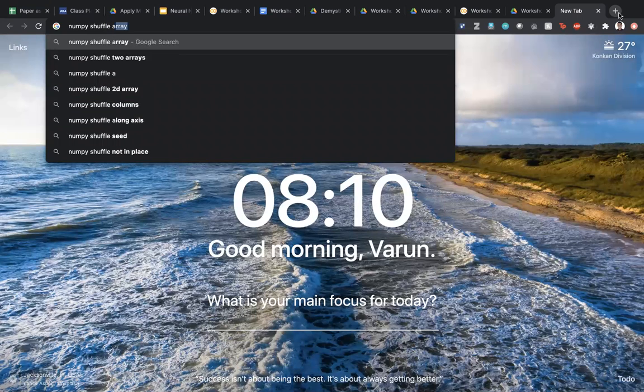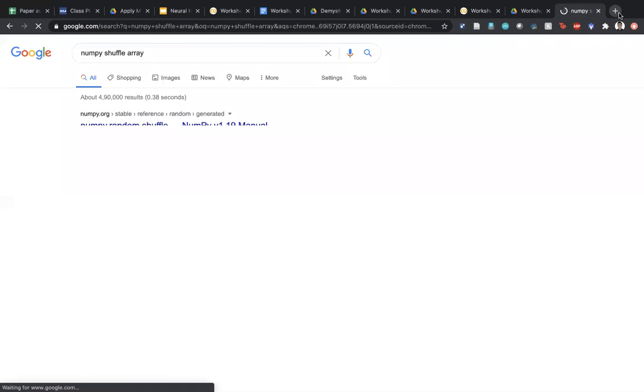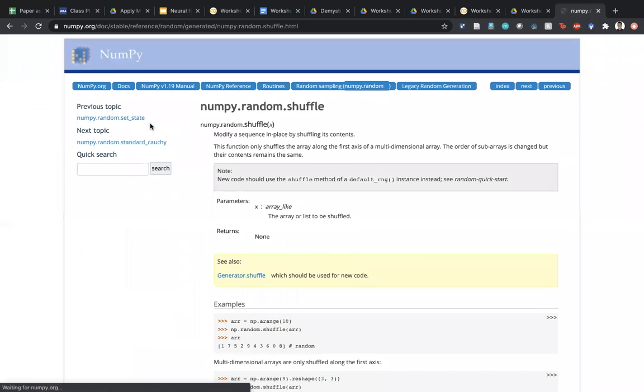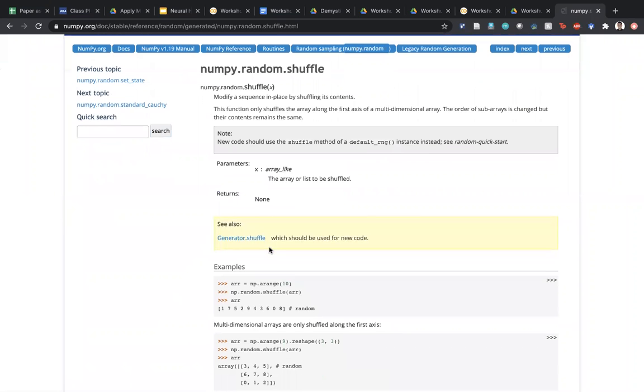If you Google something like NumPy shuffle array, you're going to get this link. It's always useful to quickly Google what you want to do and see if there's any documentation for it.